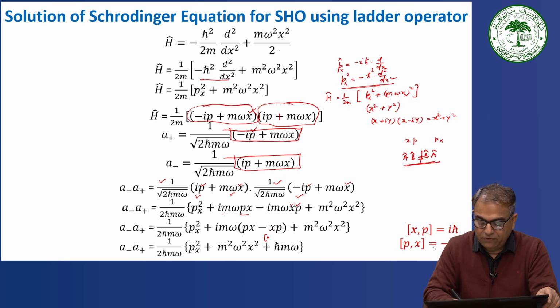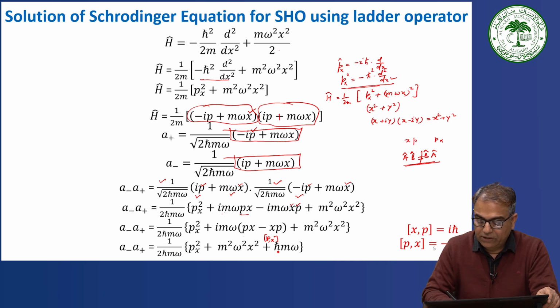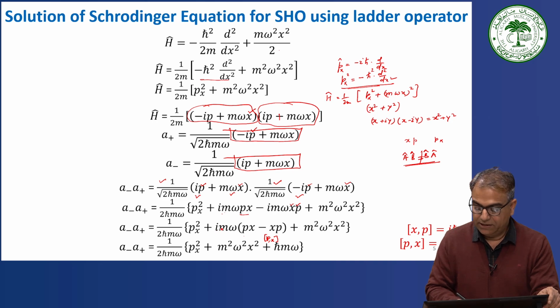This is the commutator of X and P, and this commutator we have already derived earlier: the relationship for XP minus PX will be i h cross. So if you put this here in this term, then what you get is h cross m omega, and m squared omega squared will remain there. i is already there, you have minus i from here, so minus, and i squared becomes again minus, so it will be a plus term, h cross m omega.